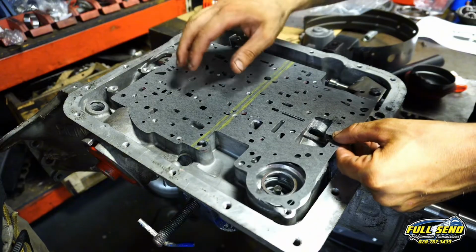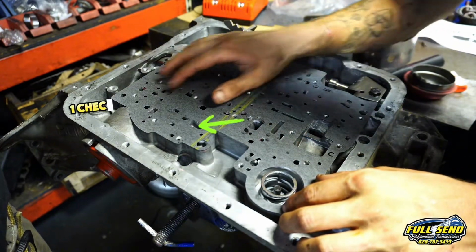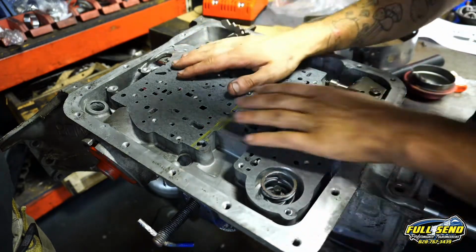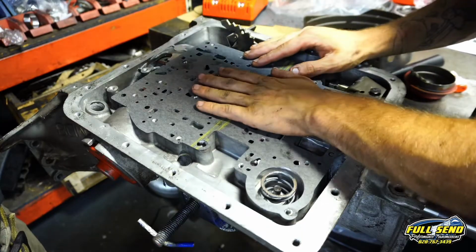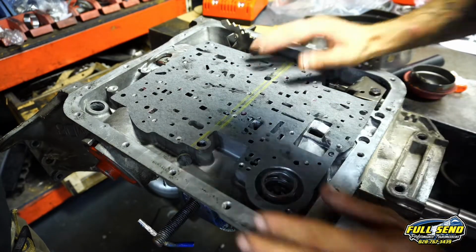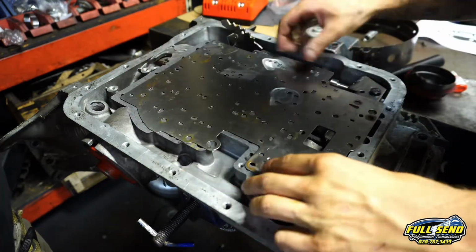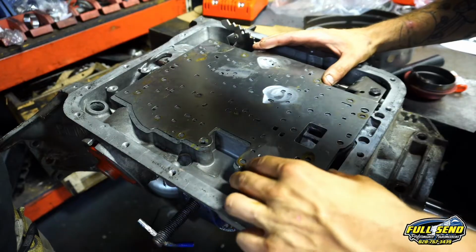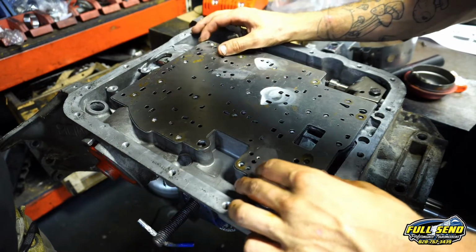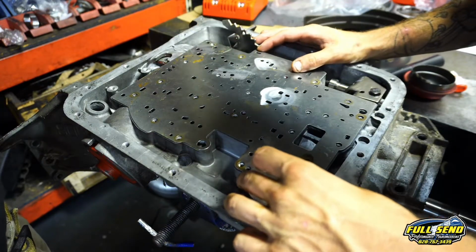You want to use the one with the lines on it. That indicates that it's auxiliary, and this is C stamped for case. Get this lined up to the best of your abilities and put on your plate. And we have drilled out third, fourth, the band release, and second gear we're going to leave the check ball out of.